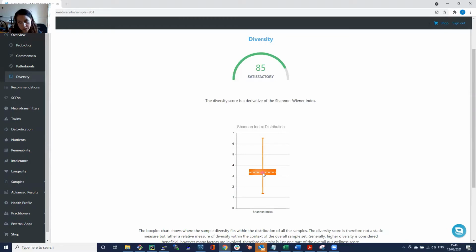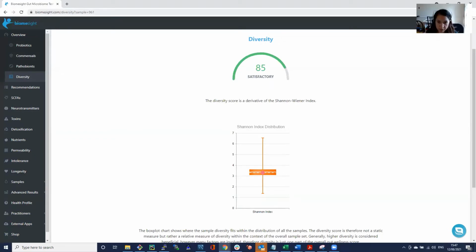So if you are coming from a lab where there's only a handful of samples, you'll only be compared against them. The reason for that is because it otherwise isn't really relevant, because depending on the sequencing depth, the diversity will differ.